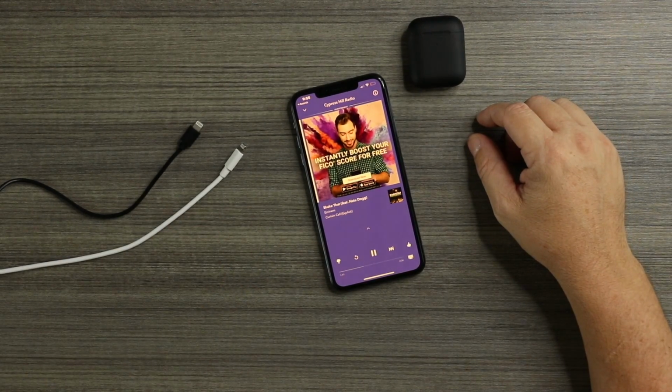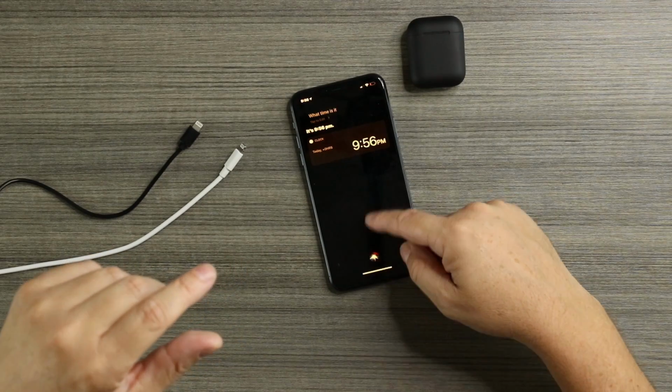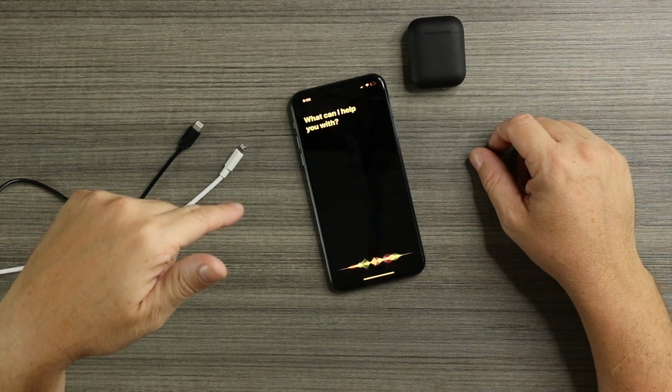So let's try it out. I'll play some music. Touch, hold. It beeps, let go. What time is it? Siri works. So we'll try it again. Music is on. Touch. It beeps. Let go. What time is it?